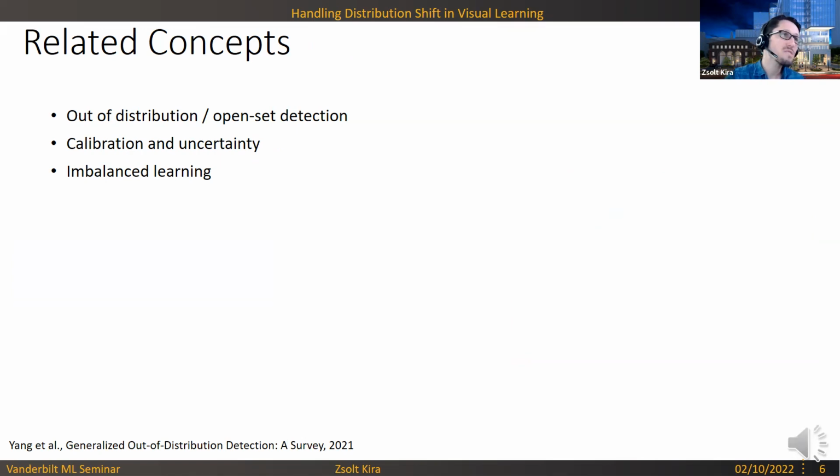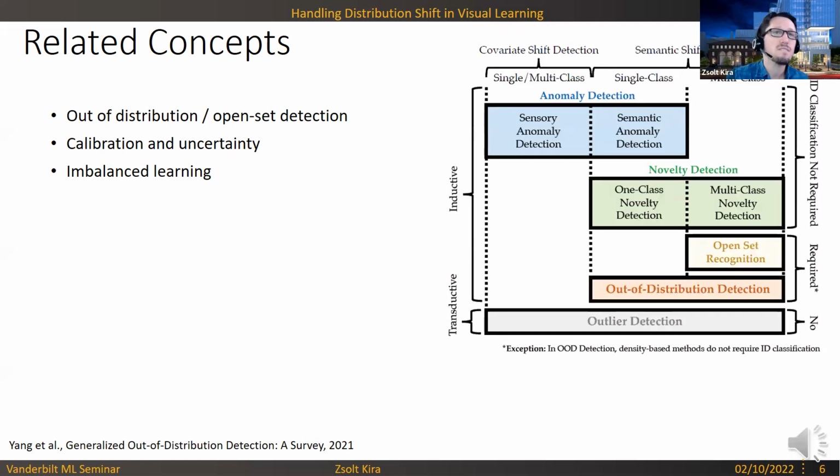This includes out of distribution detection or open set detection, where you're trying to detect whether a particular example is in or out of distribution with respect to the training data that you've seen. And there are some cool survey papers that have recently come out showing that, even within open set detection, a lot of implicit assumptions have been made about the specific types of distribution shift that you might get. For example, noise in your sensors, or things like snow or weather conditions, versus new categories, which is more of a semantic shift.